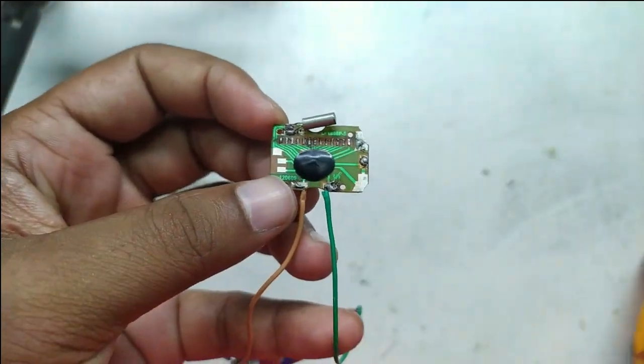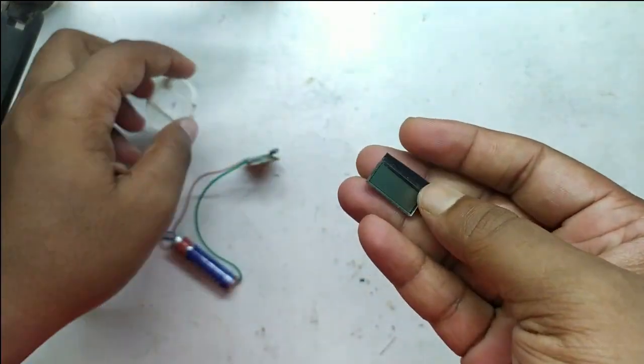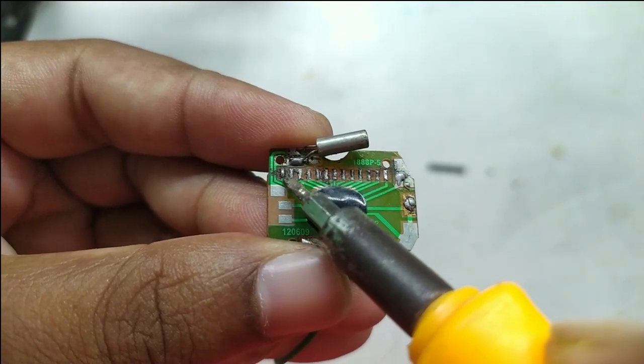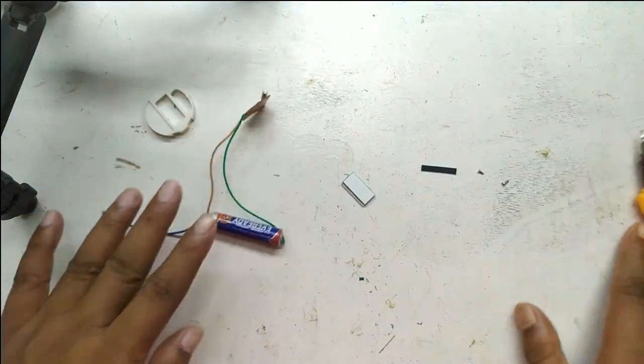Now let's focus on its LCD. In this video we will find its pinouts and will see the driving signals in real time with a scope. The LCD is driven by 13 pins on the board. I did a lot of research online but never found a clue how it works, so I collected some information by myself.